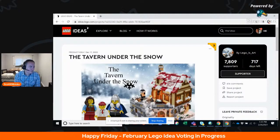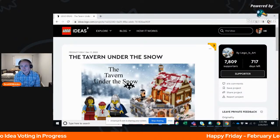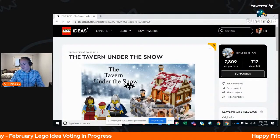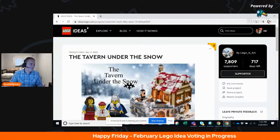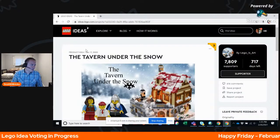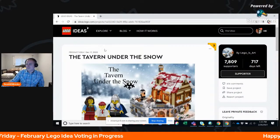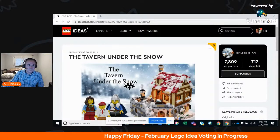If nothing else, hopefully they release instructions on Rebrickable or Bricklink, and people can build them and buy them on their own, right? It's great if Lego supports them, because then that's the big time. I don't think they get a ton out of it, but it's a pretty cool thing. And as Spot the Magic Ninja said, I wish Lego could make more of these, a lot more, if not all of them. It's kind of a shame they can't at least do something for these folks, because it seems easy to get 10,000 supporters, but it really isn't. Some of them literally travel the country, do videos. It's got to be a lot of work to get some of these approved and popular enough.